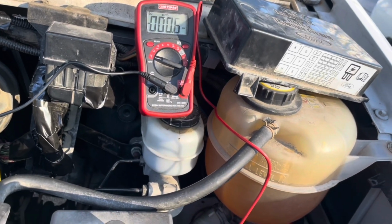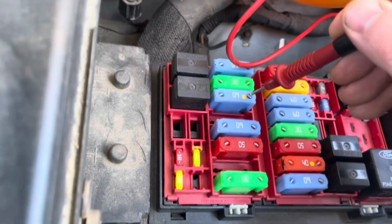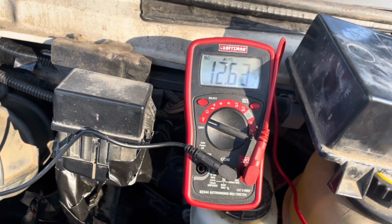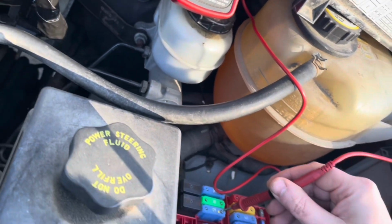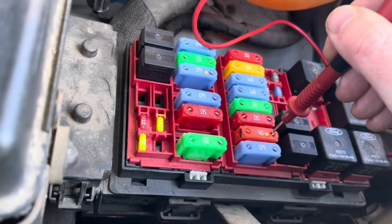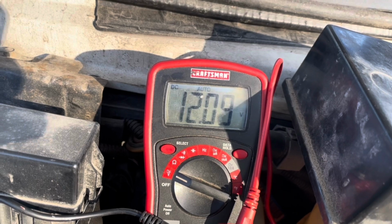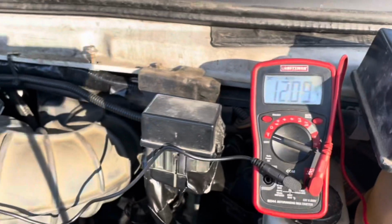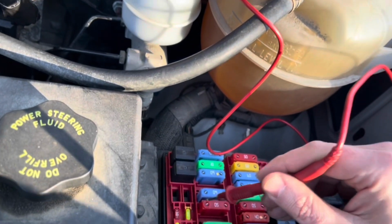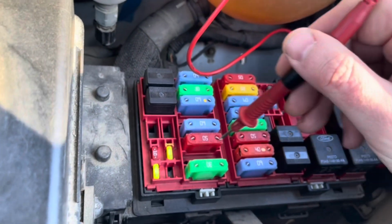So, key off. This is our primary battery voltage: 12.63. Ooh, that's better. It was real cold out the other day, we got less. This here, we can just go here: 12.1. So that's the auxiliary battery, and it is weaker than the main one. It needs to be all juiced up. I can also go here, and I get 12.1. Okay.